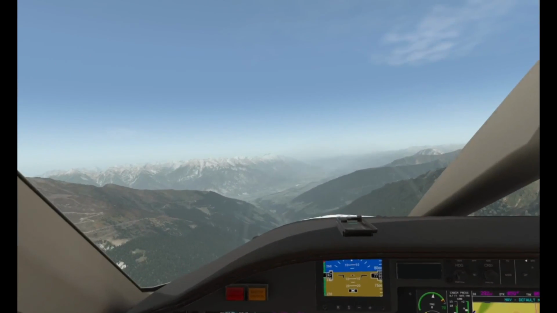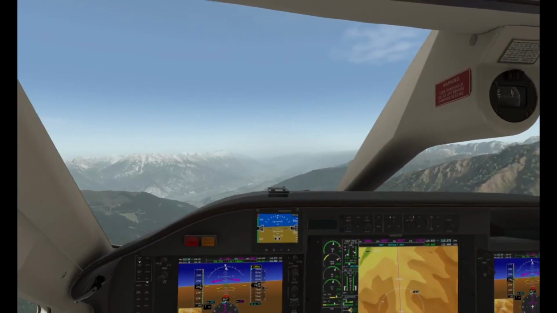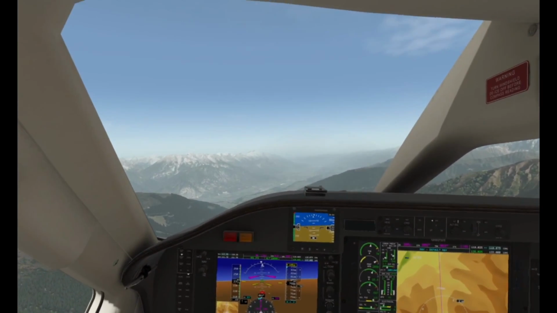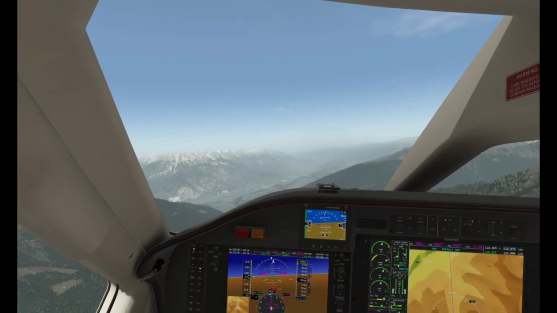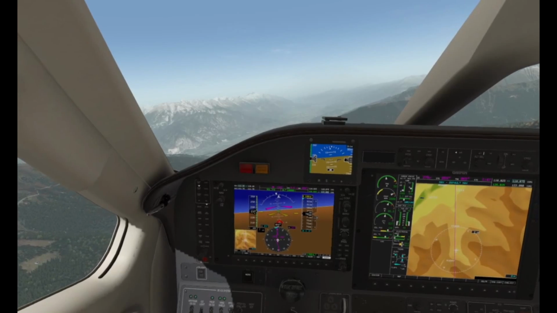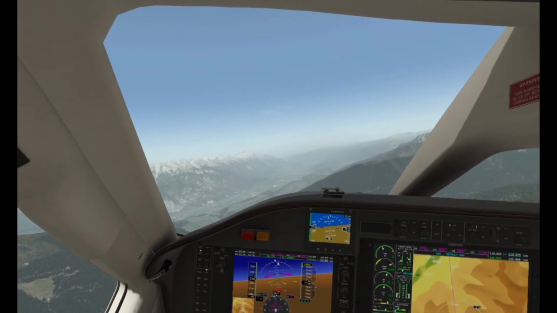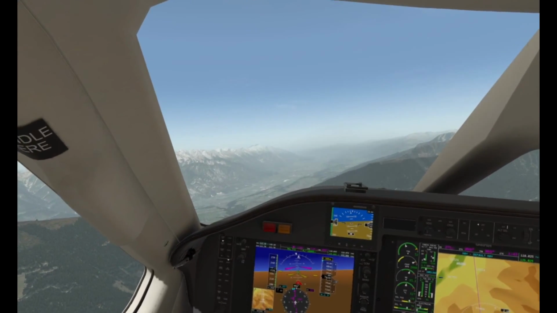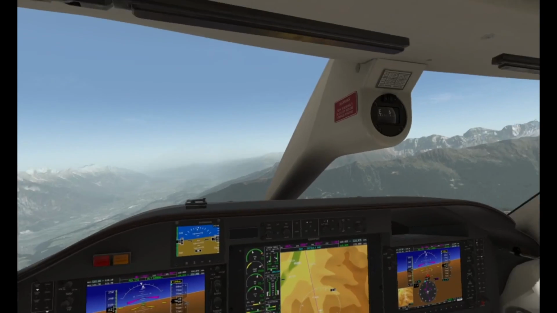So we have a visual now on Innsbruck, skimming these mountains. You really feel the speed as you go past. Do you know, if you buy one aircraft for X-Plane, it's got to be the Hot Start TBM. It's a masterpiece. And rest assured guys, I didn't get given this aircraft, I bought it with my own hard-earned money, just like you guys. And I have literally hundreds of hours in it now.